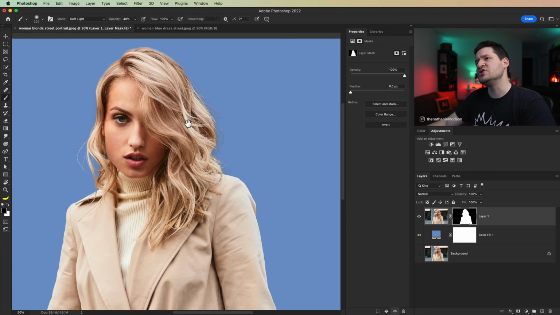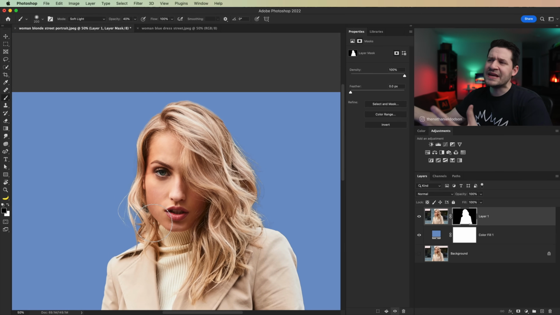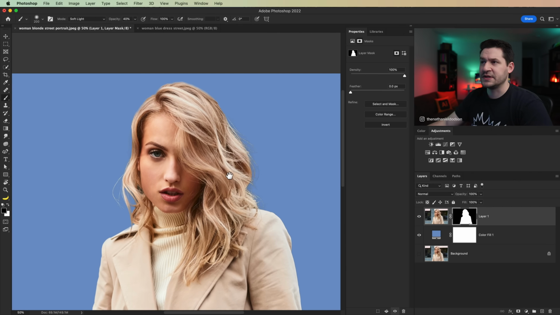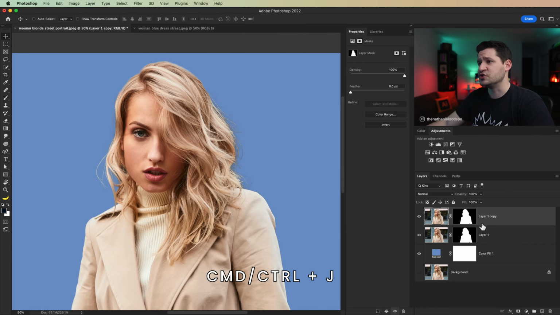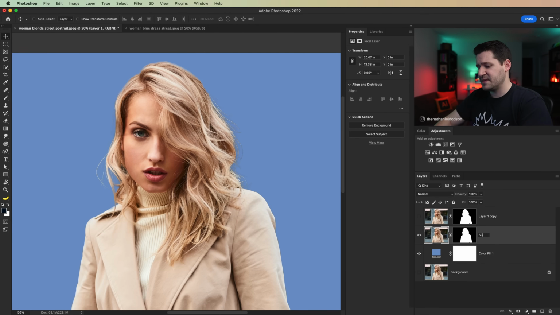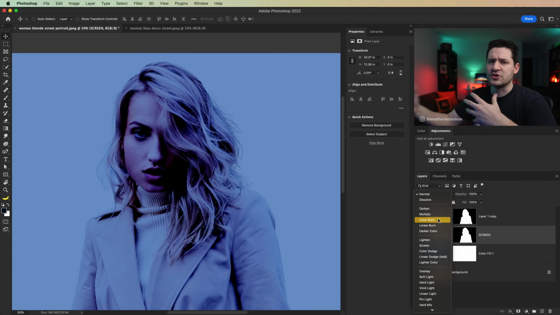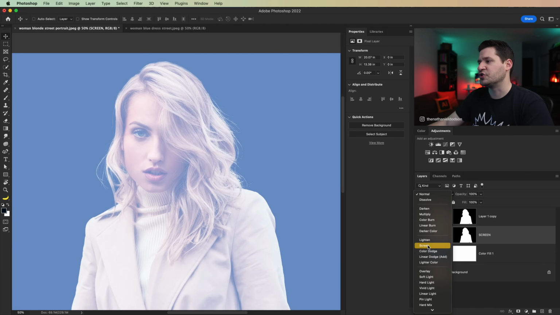The final thing you can do is add a screen layer if this would be going over a really light background, or a multiply layer if it was going over a really dark background. It's easier to see how it works than really to explain it. So now that we've done our initial screening of the mask, we would just hit Command or Control J to duplicate our layer. Let's shut off the top real quick. We're going to just focus on the bottom. In fact, we can name this layer Screen here because we know we want to lighten the edges because we have that darker haloing around the edges. But it also depends on the color of background. So if you know how it works, you'll know kind of when to use it.